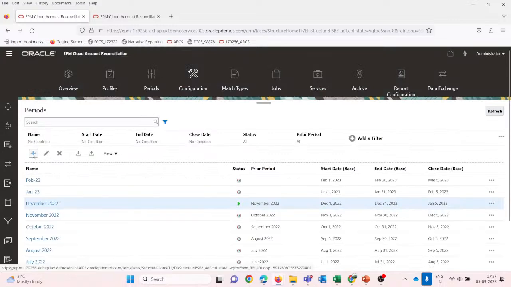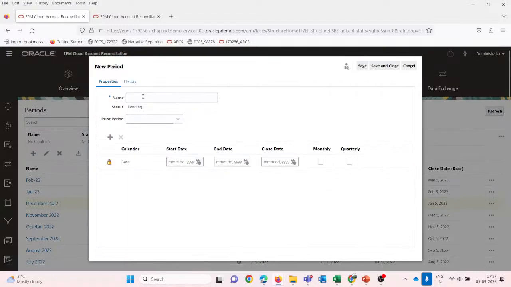To create a period, we just click on the plus symbol and provide a name, say March 2023. The status here is pending, and the prior period will be February 2023. Now we have to define the base calendar for each and every period.